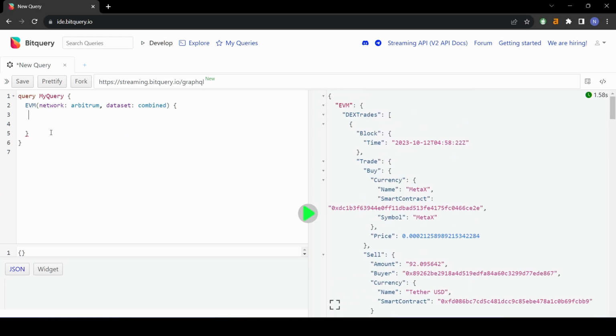If you want to get recent trades for a particular token, we can use the DEXTradesByTokens API.